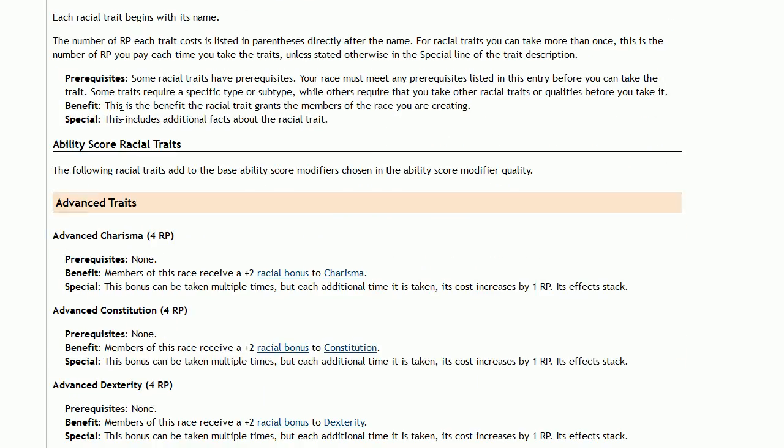For example, for our first one, ability scores, you can see that this is the advanced trait category. Advanced is the next step up. There's standard races, which get about 10 RP, or racial points. Advanced races get like 20. And then there's monstrous races, which get even more points.